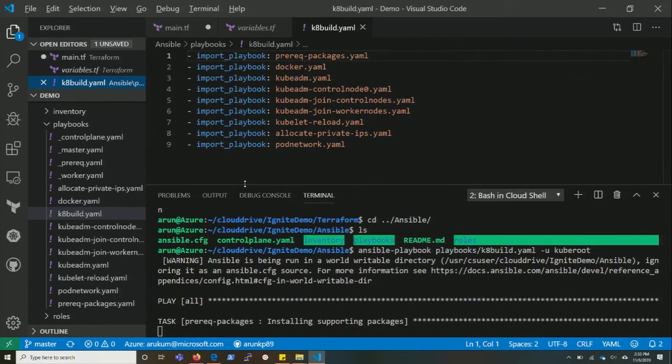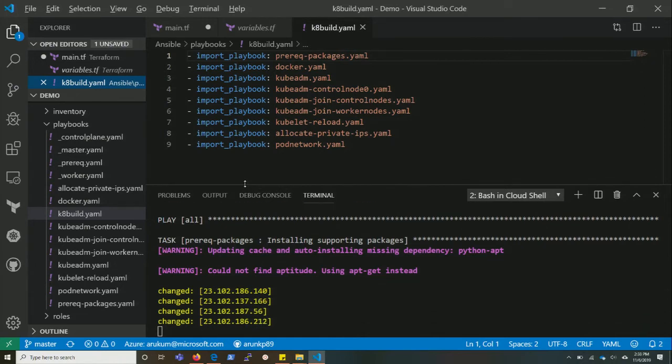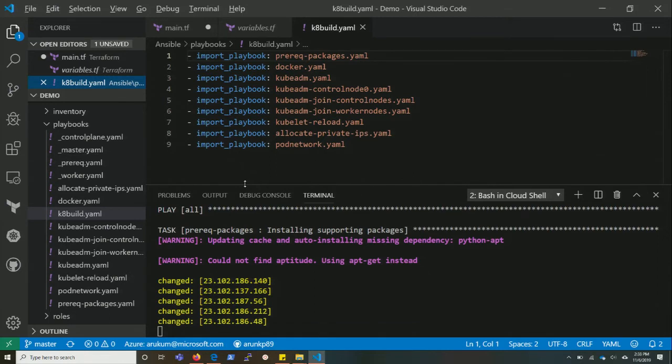It's installing all the required packages. It's configuring Docker. It's running kubeadm, which is a utility to install Kubernetes. It's configuring the control plane and the worker nodes. It's making sure that the kubelet service is running, and it's also configuring the private IPs for the pod networks.